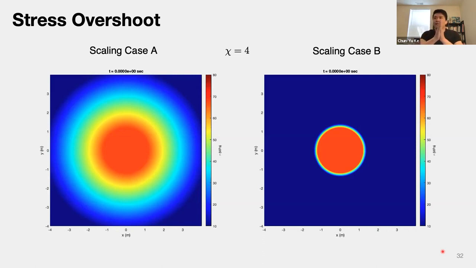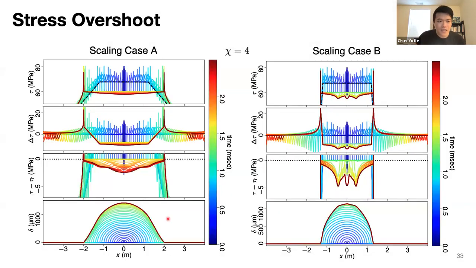So what happened is, if I have the plot here, you can see that the stress is dropping down after the fault is locked. So it's being unloaded because it slipped too much, and it's readjusting all the stress distribution.